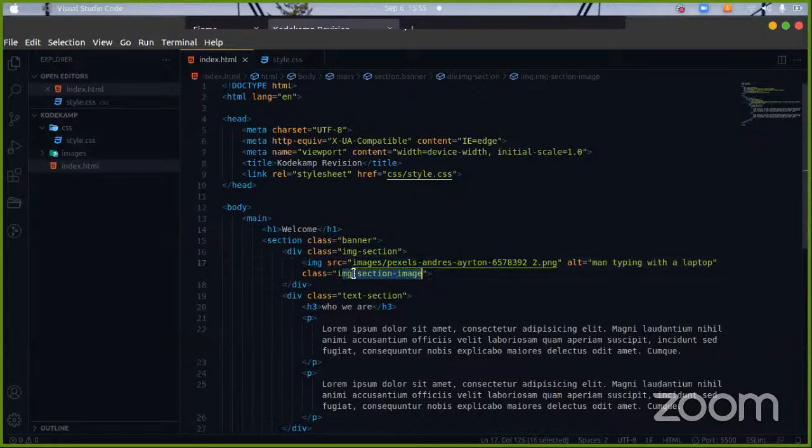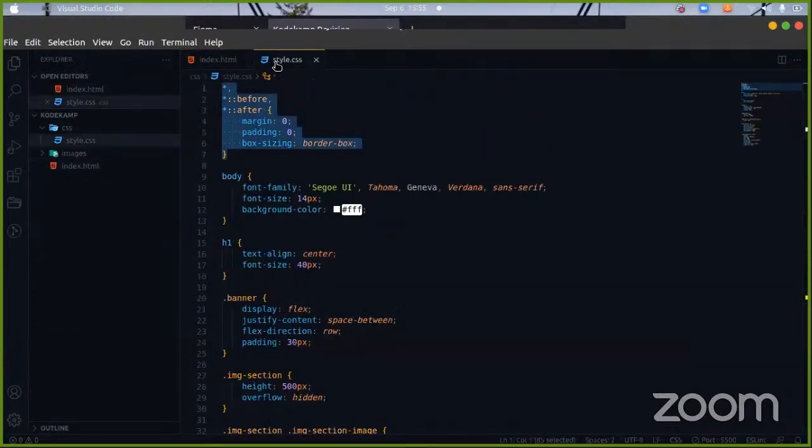So it's not like I am repeating the class. This is a different class on its own, which I am going to use to style this image differently. So Justice, I don't know if this has answered your question. Yes, it did.